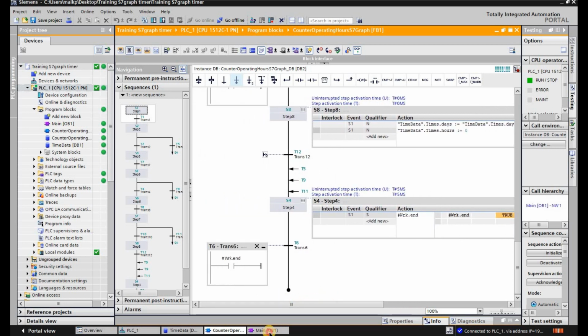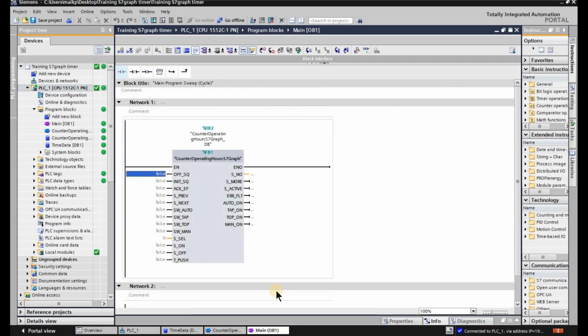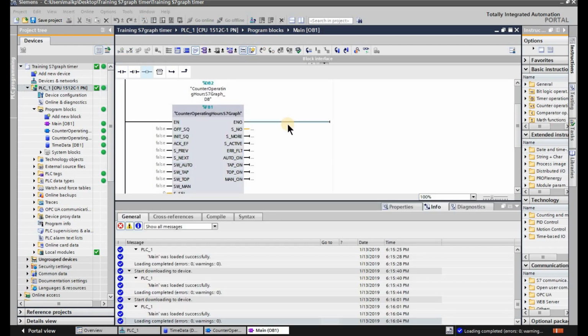Well, that is something where you go back into your OB1, because we didn't say that this should run in auto mode, right? So we actually have to initialize the FB with an impulse. Because we know that our clock 1 Hertz bit is on for half a second and off for half a second, if we just use that impulse, it actually only will count up every 2 seconds.